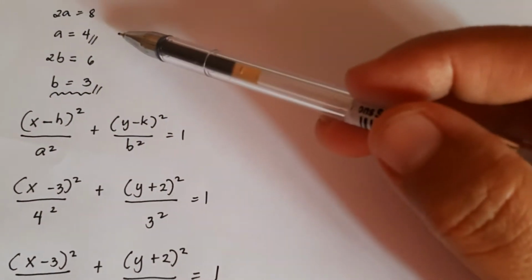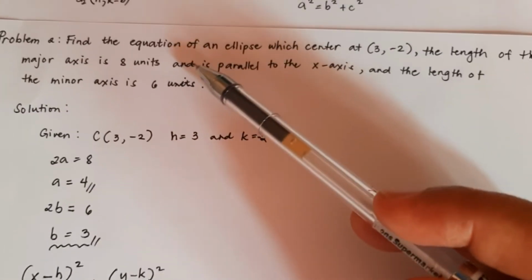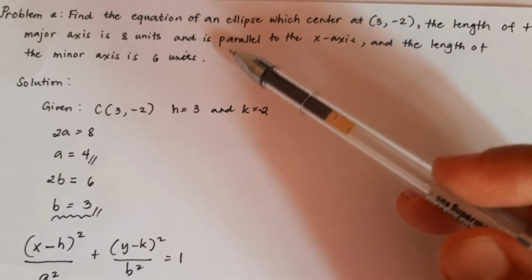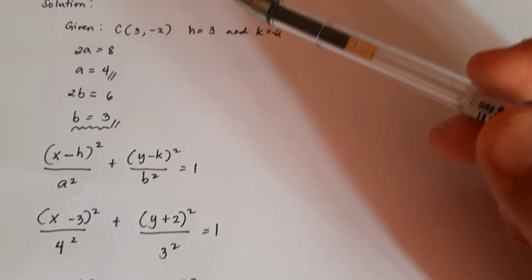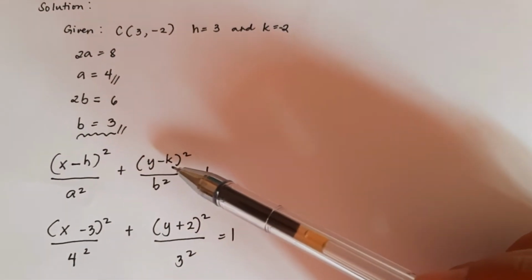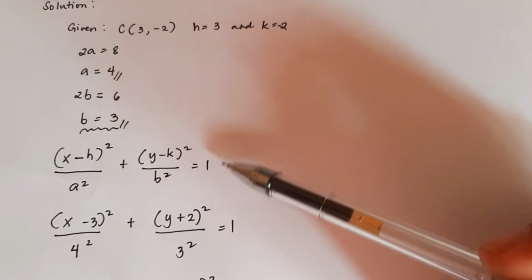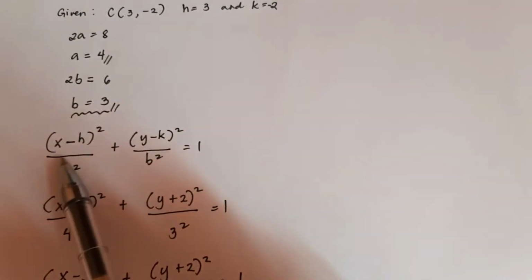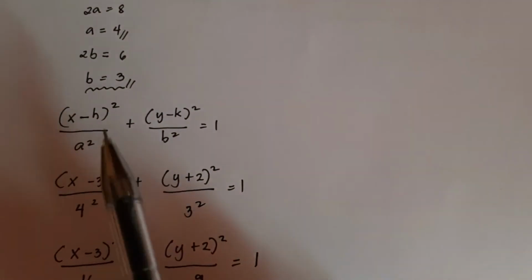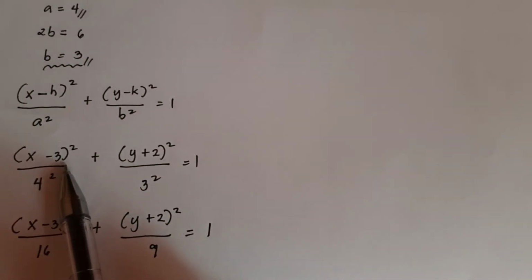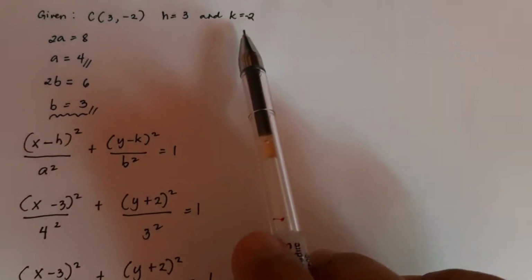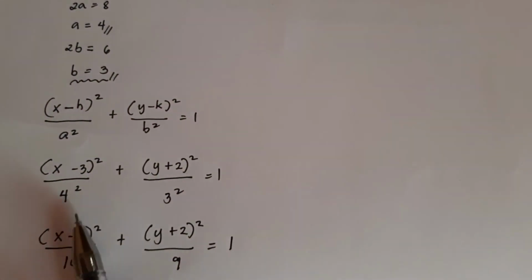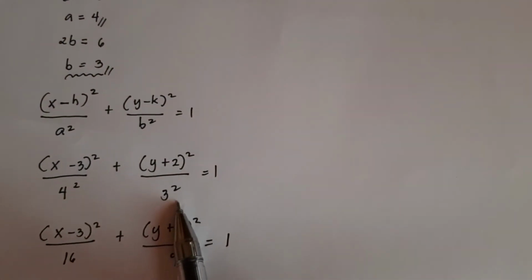Since ang kailangan mo lang naman ay a tsaka b dun sa paghahanap ng equation ng ellipse, o ng standard equation ng ellipse. So, therefore, meron ka ng (x minus h) squared over a squared plus (y minus k) squared over b squared is equal to 1. So, you have there x minus 3 galing sa center plus y plus 2 galing kay k, over 4 squared then 3 squared is equal to 1.